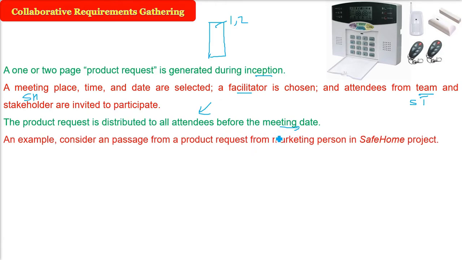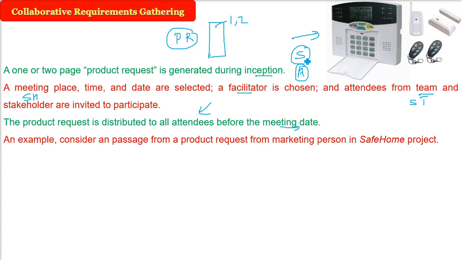I'll give an example first. Just understand, we are making a Safe Home project. That is a project which will keep the home safe. You can say an alarm system or a security system, so that no burglary can take place, and it can check carbon monoxide levels and various other things. So this is the product we are going to make. Let us call it the Safe Home project.